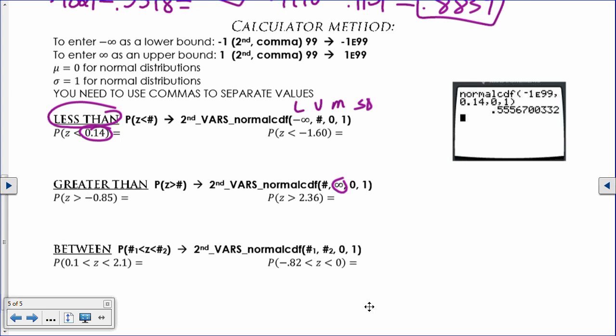Okay? Questions? Again, a couple things I want you to make sure you have very, very clear. You have to use the empirical rule if you can. If the numbers are exact standard deviation marks, you have to use the empirical rule. The only time you're allowed to use the chart is when it's not on an exact standard deviation. You need to know how to write the notation, the probability, in terms of x and z, because that's going to be on the quiz. And you need to read the directions to know if the question is asking for probability or percentage. Lots of details to look out for in the directions. Okay?